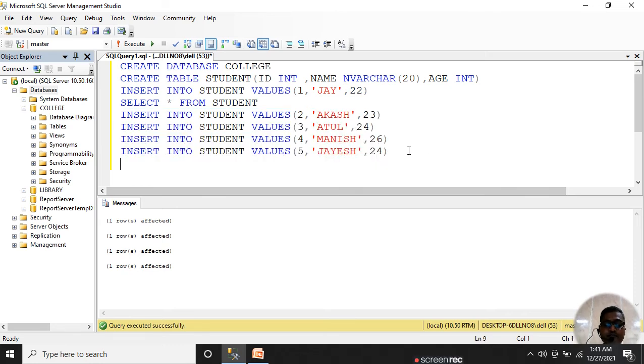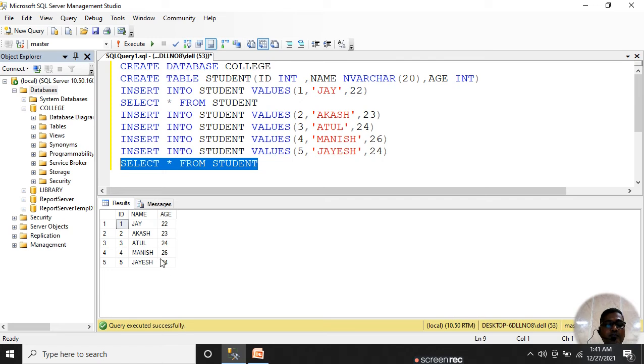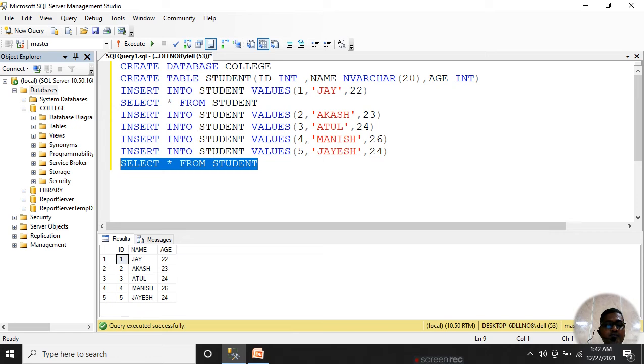We will see here. All the records are inserted into the table student. Insert comes under the DML statements.